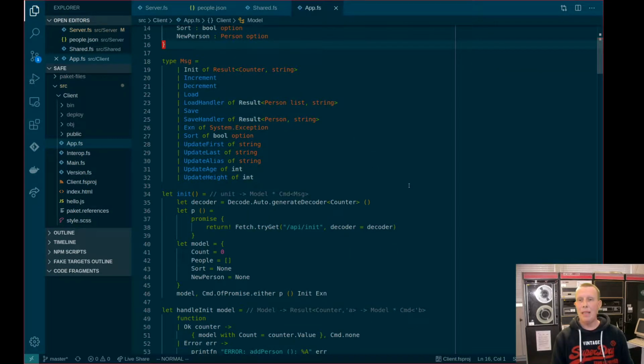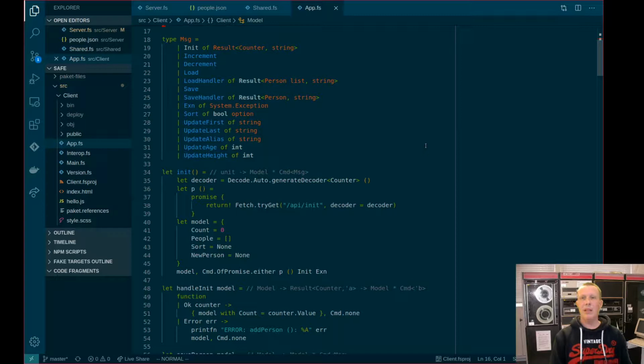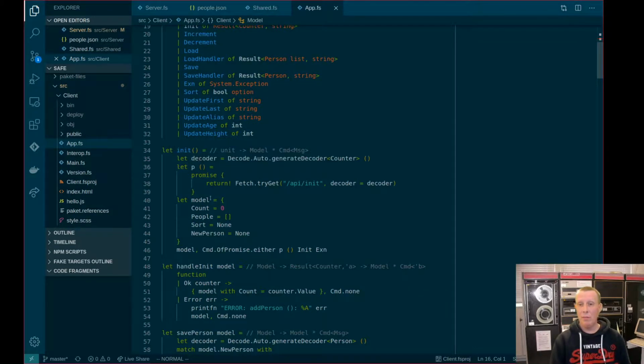So this init is the initialization thing for the whole model, and we can look at that because it's simple. I define a function taking unit as an argument. I define a decoder automatically.